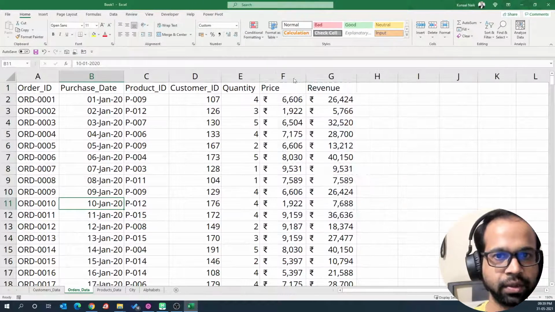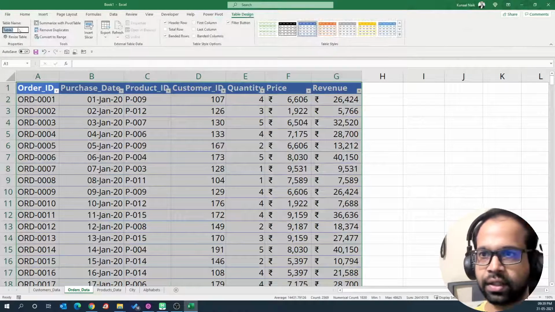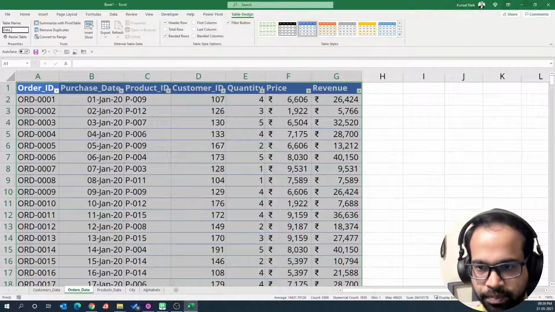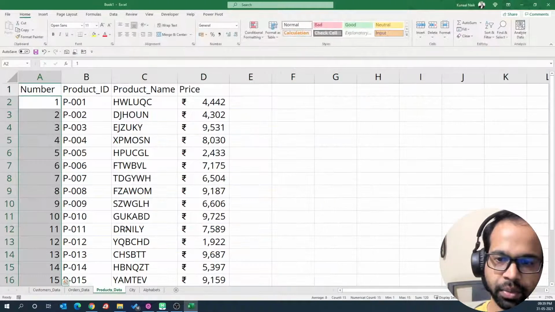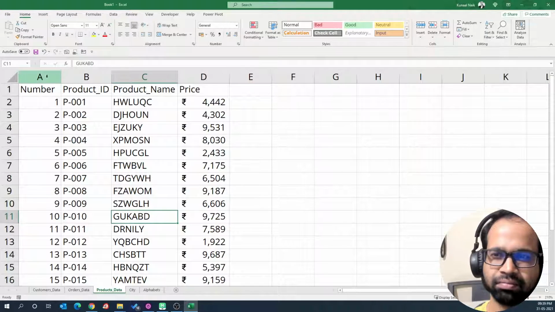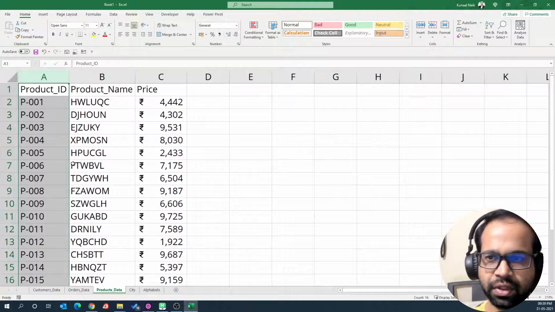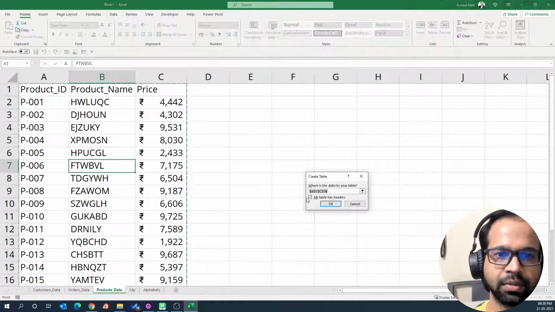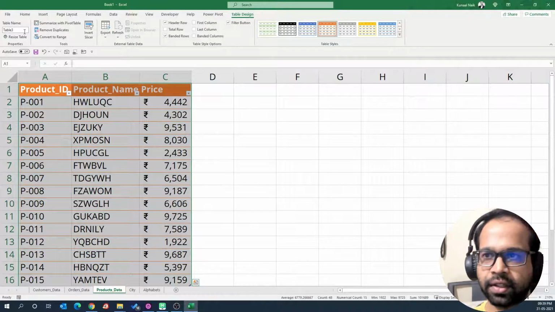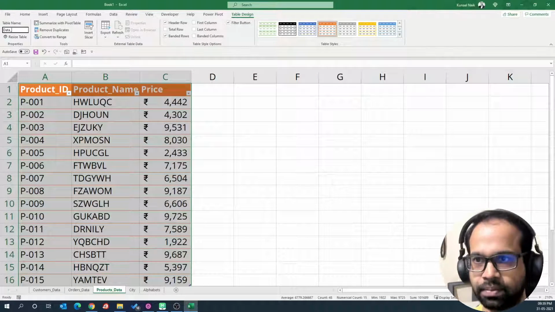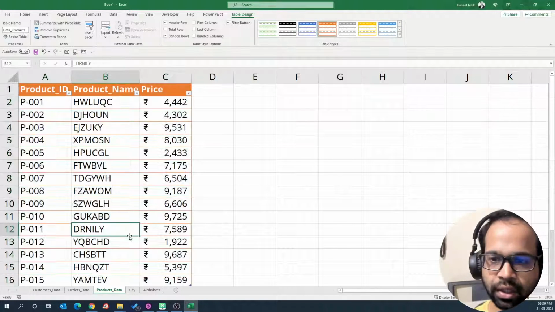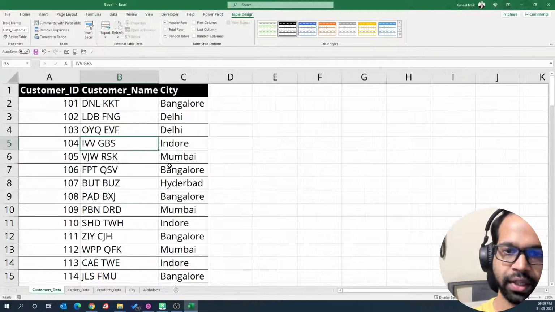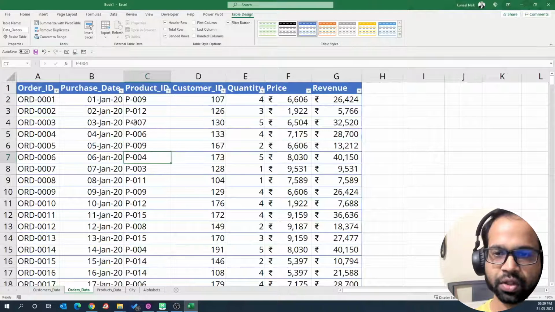Similarly here, I'm going to make another table, another color. I'm going to call this data orders. And I'm going to come to the product data. I'm going to delete this one. We don't require it. So I'm going to say format as table, give it another color, and we're going to call this data products. So yeah, 3 different tables created. And now on the orders data, let's see what the top 10 customers are, right?